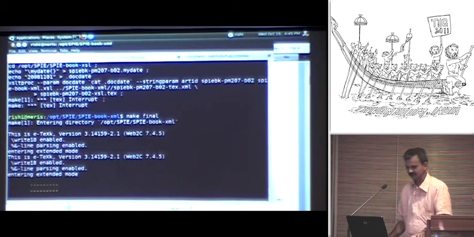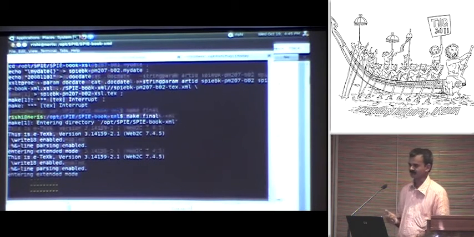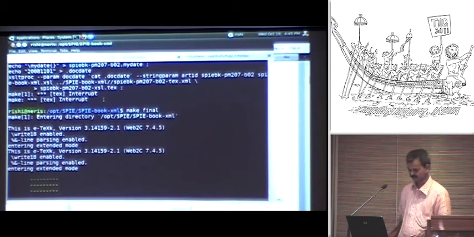I first create an intermediate text file to create the PDF. From that XML, then another folder is for the ePub XML.